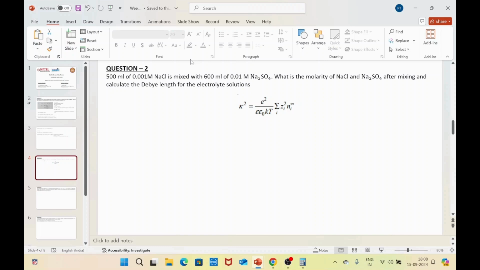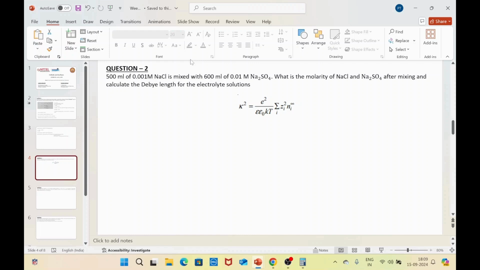It has just a few changes from how we have previously solved calculating the debye length for the electrolyte solution. In previous cases, we always gave parameters like the concentration and other required parameters, and we asked to either compare or calculate the debye length, and from there we might ask to calculate the surface potential. But here the question is slightly different.